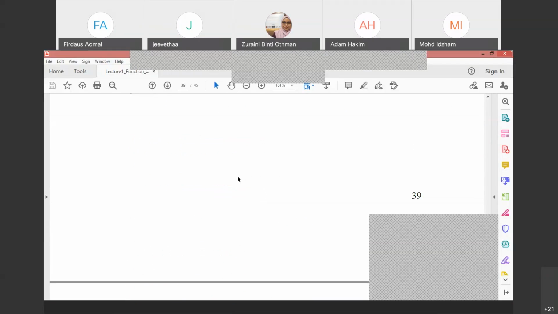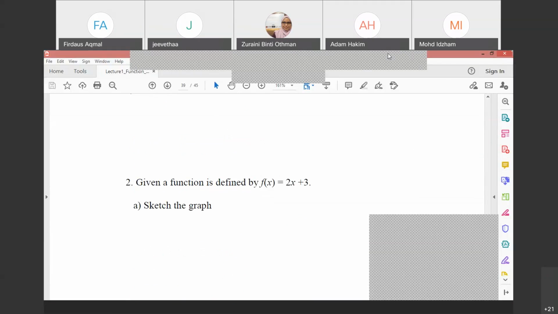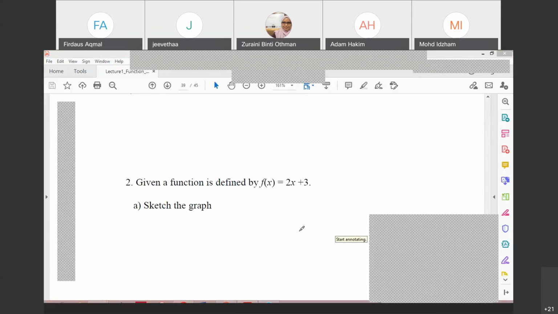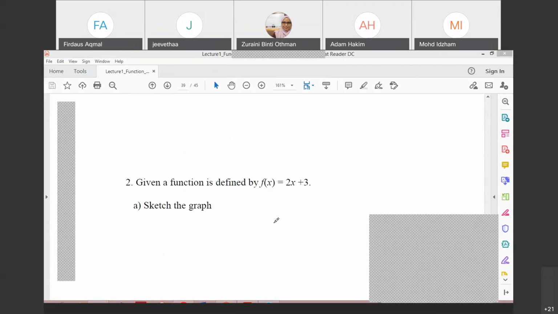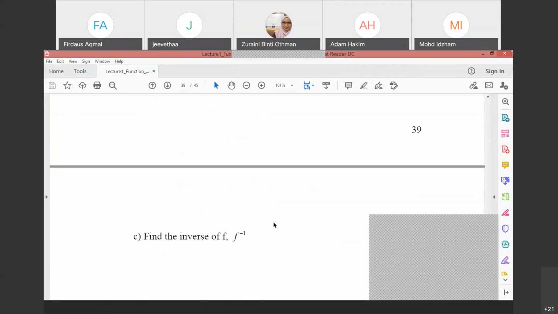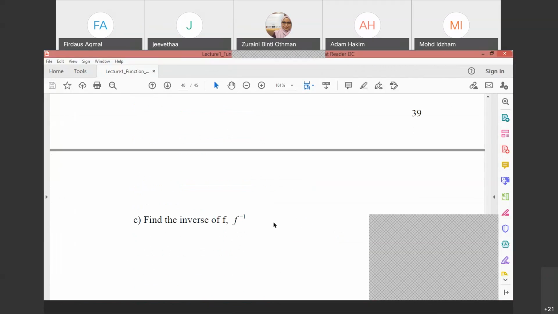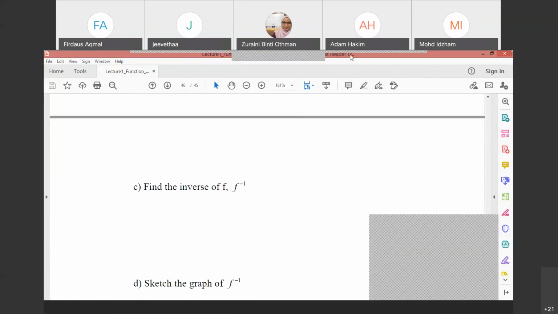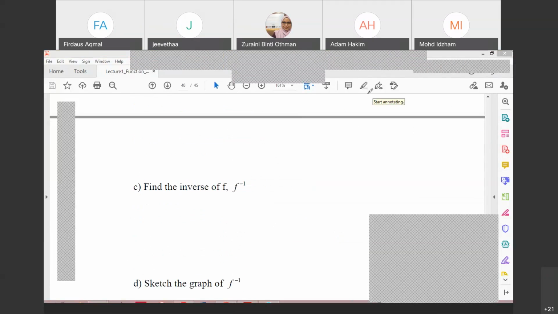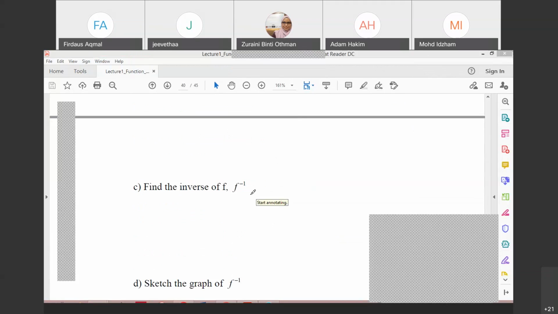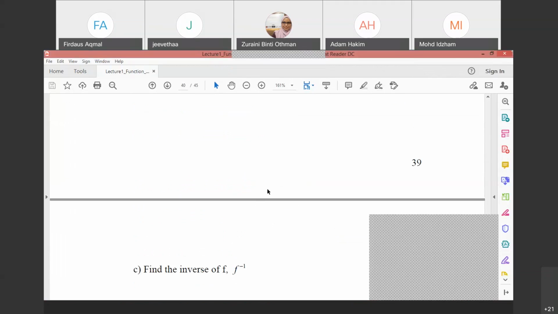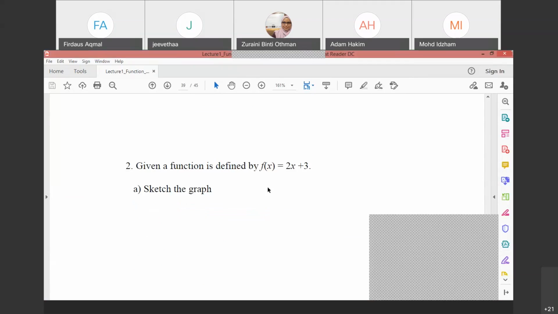Okay, find the inverse. Okay, inverse kita belum jawab lagi kan? Okay, y sama juga dengan inverse dia apa? Kita jawab satulah soalan inverse. Okay, C tu inverse kan? Find the inverse dia. Okay, so sekarang function dia apa? Function dia ialah find the inverse of f. Okay, f x sama juga 2x campur 3.